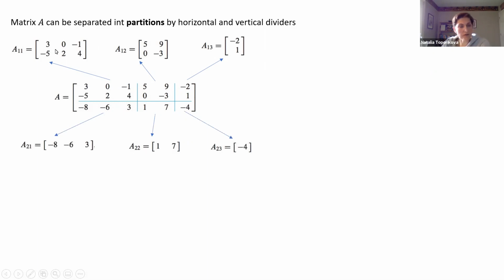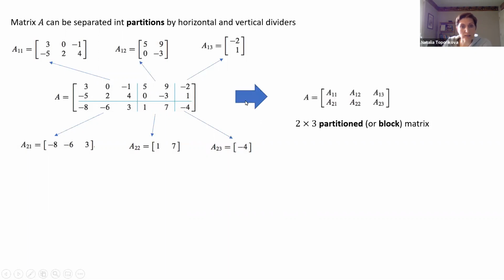And you can see there are a lot of different submatrices here. There is a large one, and there is a smaller one, and there's one which is actually a vector, but we know vectors are one-dimensional matrices, and there's even a matrix of one element, -4, but still this is a matrix nevertheless. So the advantage of having these block matrices is that we now can reduce the dimension of our analysis. Instead of looking at the 3x7 matrix, we are working with a 2x3 partitioned or blocked matrix.